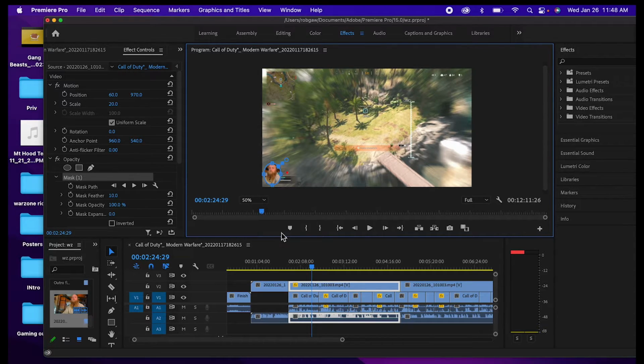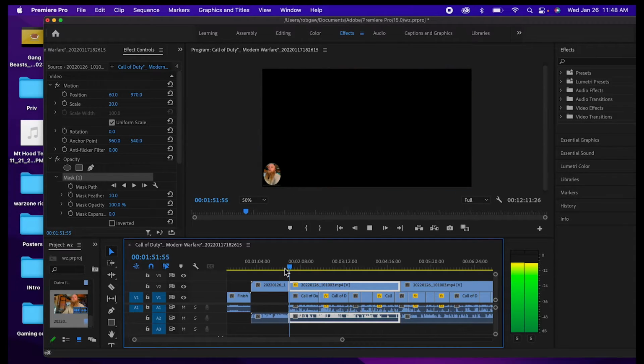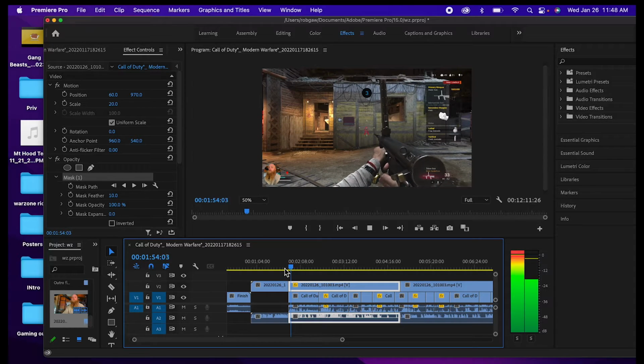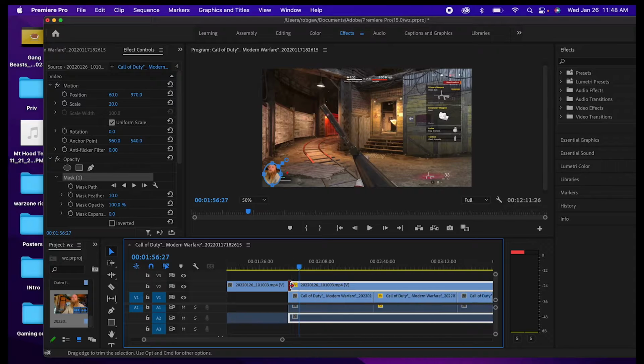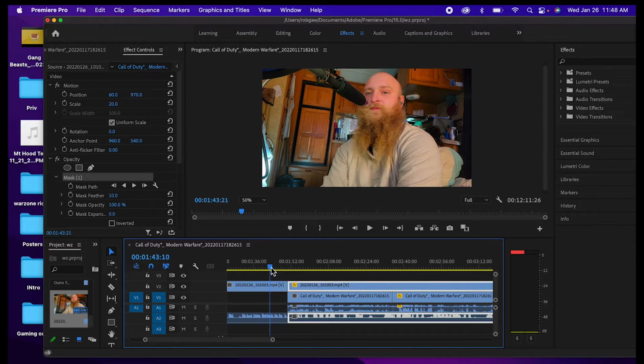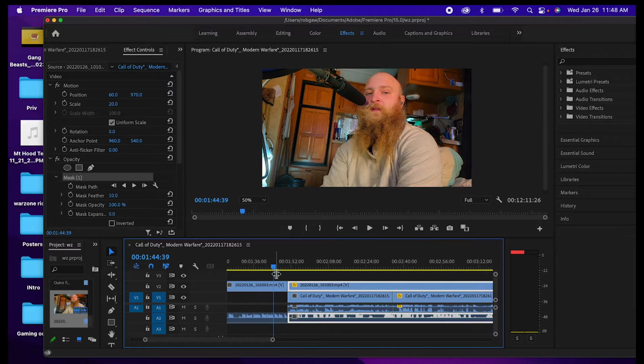So yeah, then basically, once you do that, your transition will look like this. A quick switch down. You could even, if you really wanted to, go like this and put a scale marker right here.